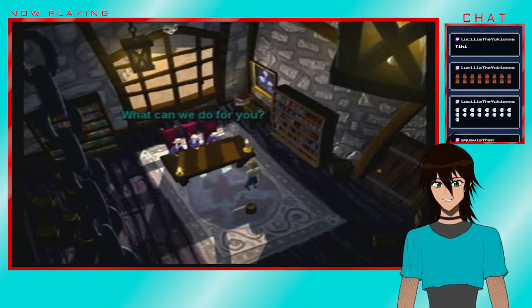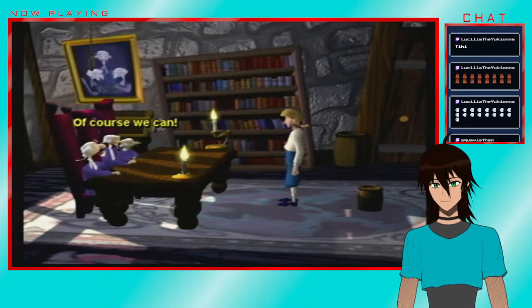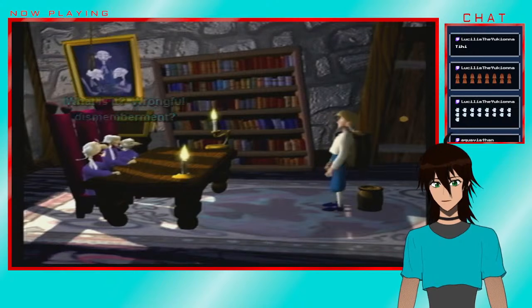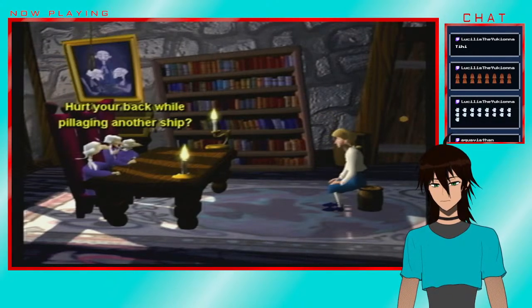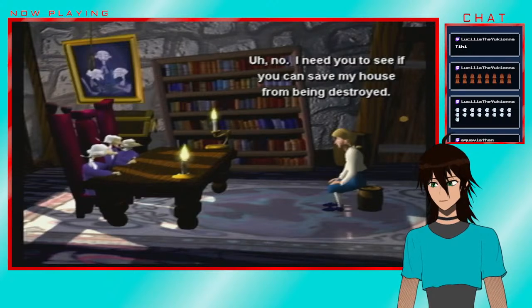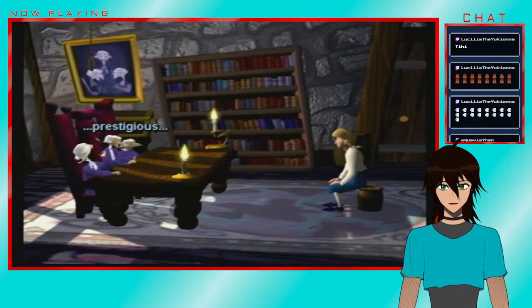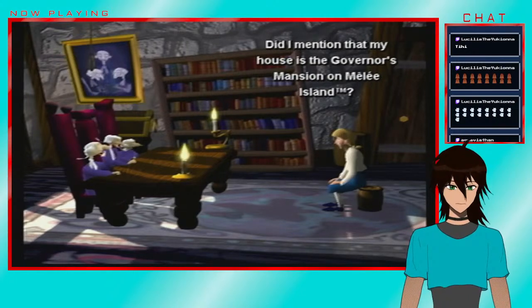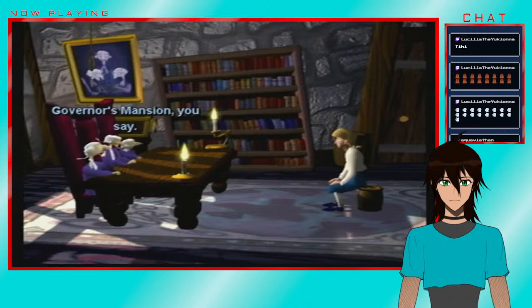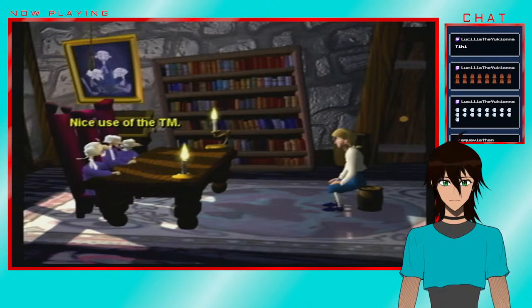What can we do for you? I was told you guys could help me. Of course we can. What is it? Wrongful dismemberment? Dingy accident? Hurt your back while pillaging another ship? No. I need you to see if you can save my house from being destroyed. That doesn't sound very lucrative. Did I mention that my house is the governor's mansion on Melee Island? Governor's mansion. That changes things.